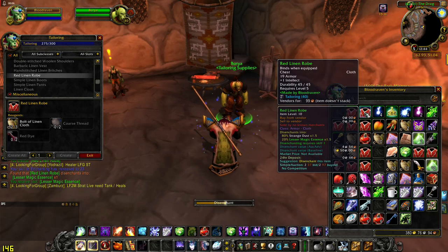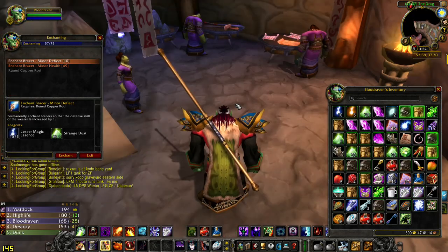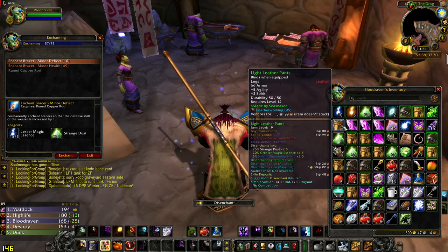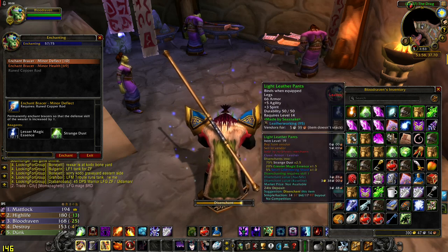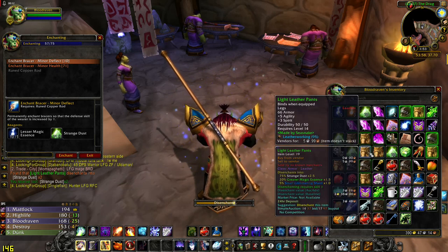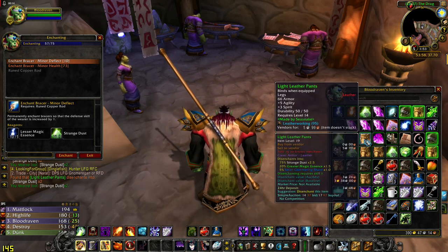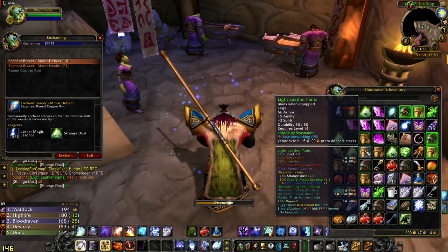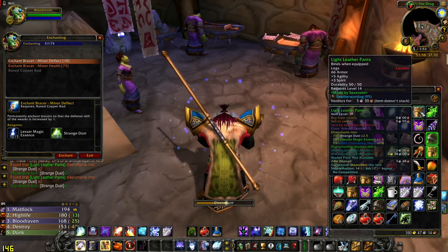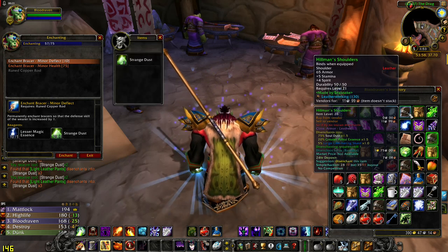So far my enchanting is 23. I have enchanting 57 and I did not enchant any item yet. I am still disenchanting. As you can see, I have made a lot of items on my tailor and sent them to my enchanter. All these low level greens will give you strange dust.